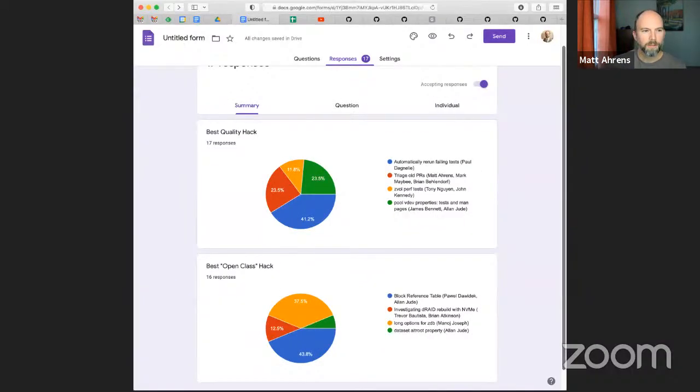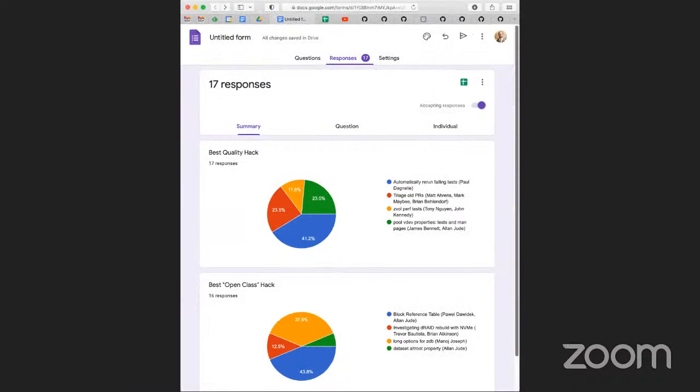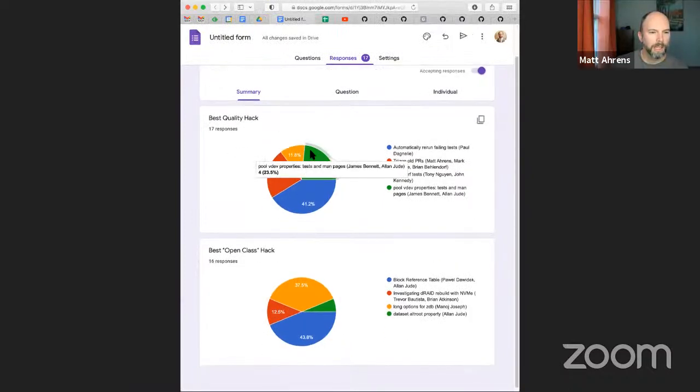So for best quality hack and winner of the hackathon, automatically rerunning failing tests, Paul, congratulations. Thank you. And tying for second, pool VDEV properties, James and Alan, and triaging old PRs. I will disqualify the team led by myself and give second place to pool VDEV properties, tests, and man pages.